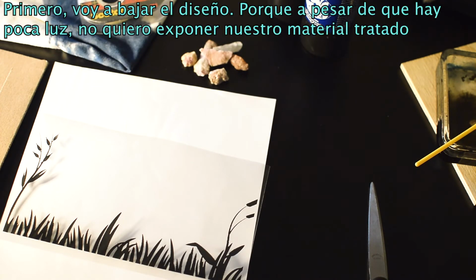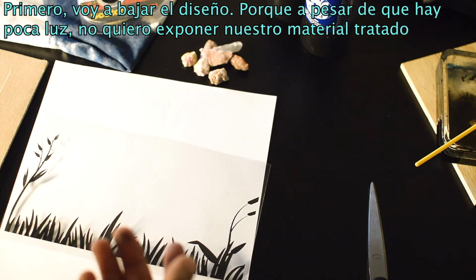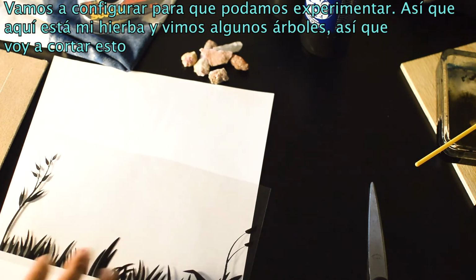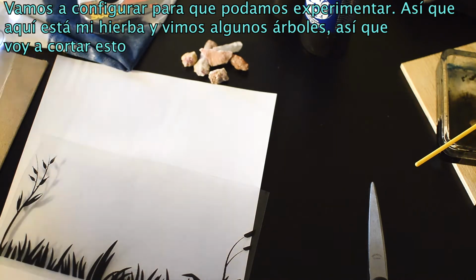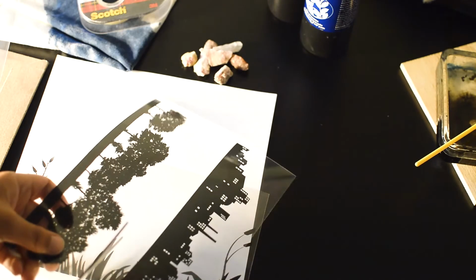Now, first I'm just gonna get the layout down, because even though this is dim lighting, I don't want to pre-expose our treated material. So that's what we're doing right now. We're gonna set it up so we can experiment. So here's my grass. We did see some trees, so I'm gonna cut this out.